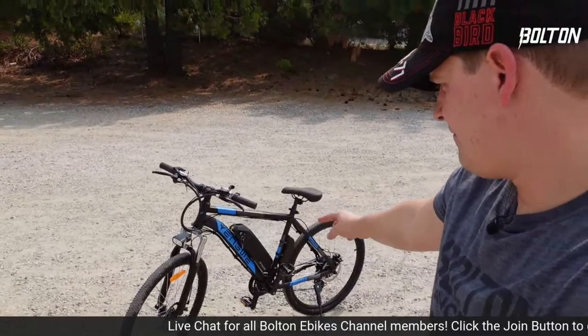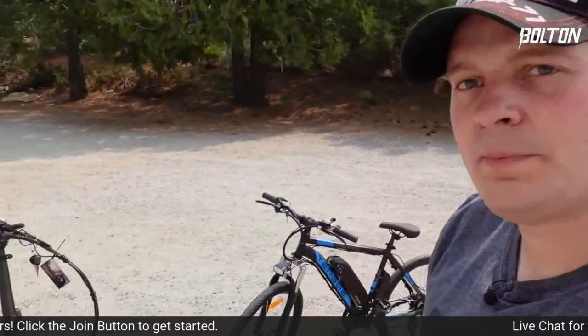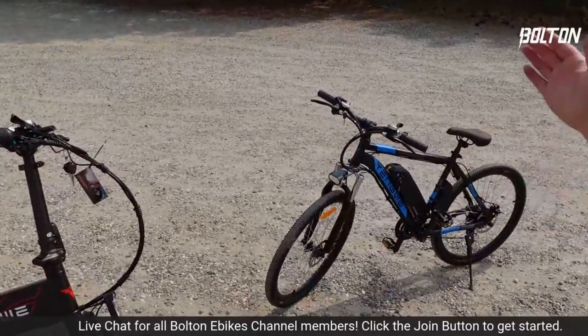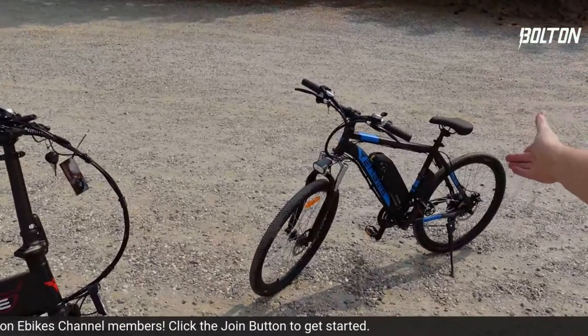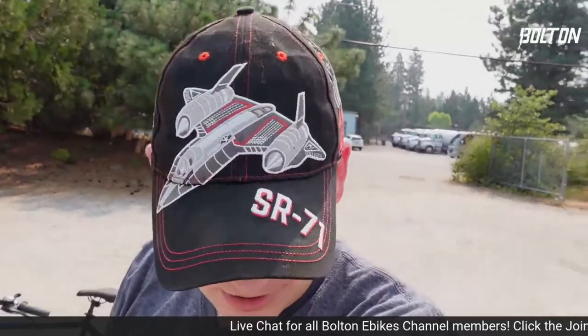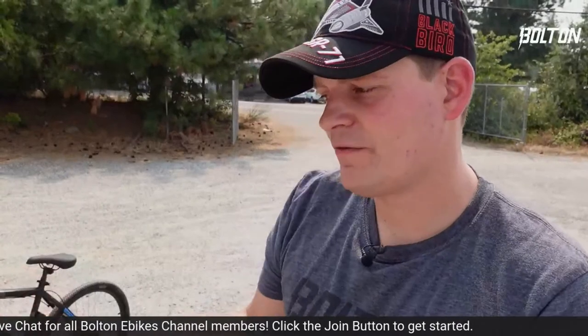Anyway, if Angway is watching this — I love the fat tire folding bike so far, we're going to do the review on that. Please, please, please do some work on the mountain bike before you sell any more of those — fix those problems. Here's my opinion for any bike company: if you have a bike that's decent, like this fat tire folding bike, you're going to turn people away if you're also selling a not-so-good bike. People are going to hear about that and it's not going to be good for your brand name. Sell the bikes you have that are good quality and stick to those. The power was decent on this bike, so I'm hoping for good things on the other one — it looks like it was made at a totally different factory.